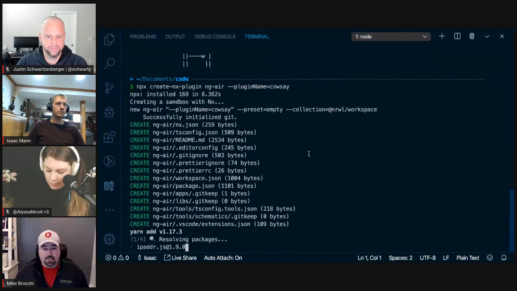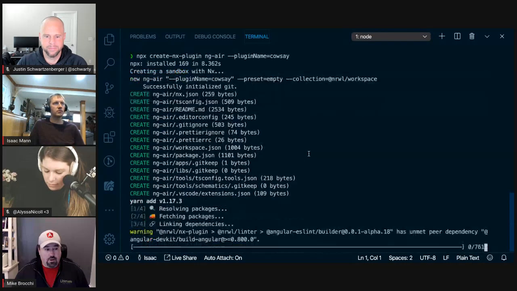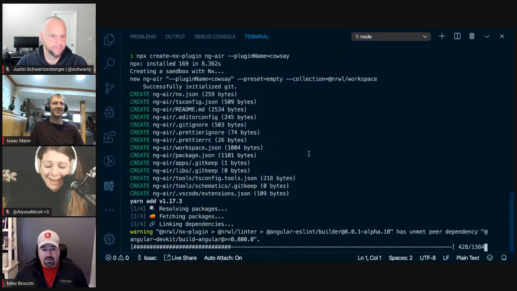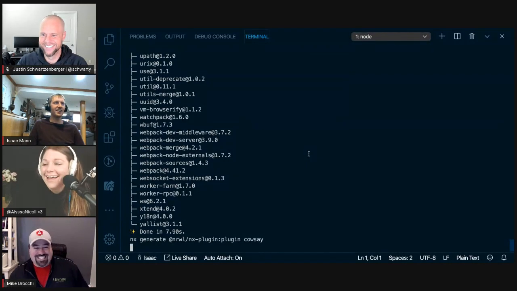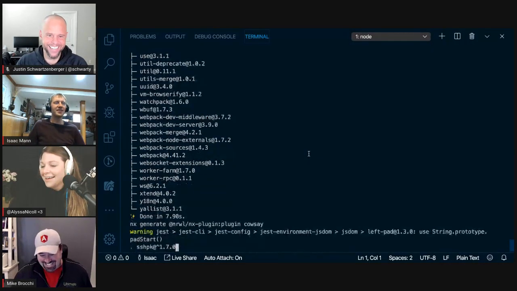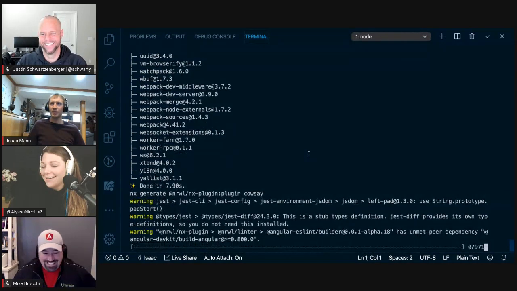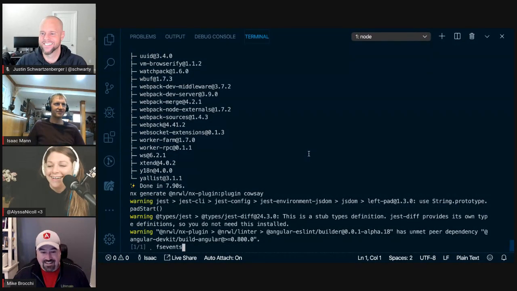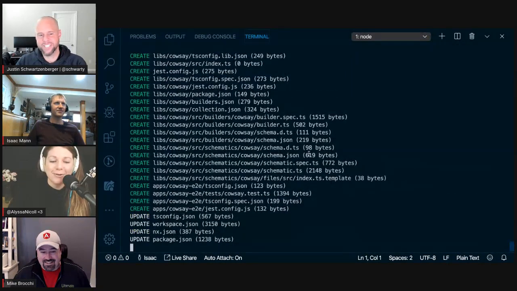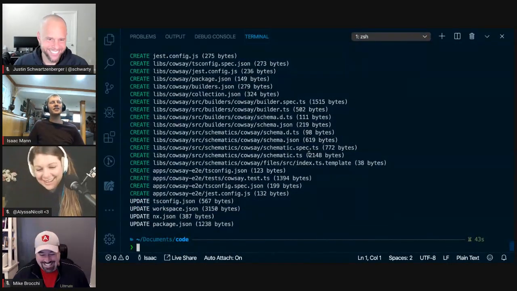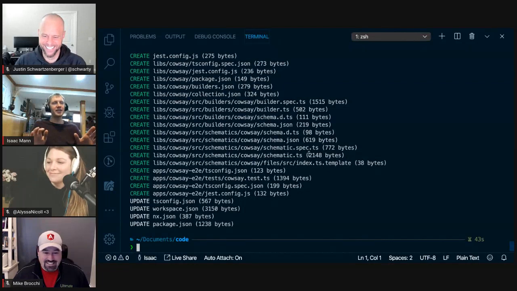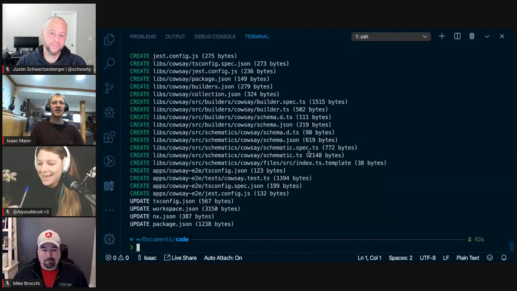There's a question in the chat from Brocco. He wants to know if this terribly useful plugin will be published. We could do that. We could publish it if you want. The real question is, could we get it adopted by Nrwl? Yeah. Well, that's the whole point of this create-nx-plugin schematic, is that you can make something that Nrwl does not have to maintain.